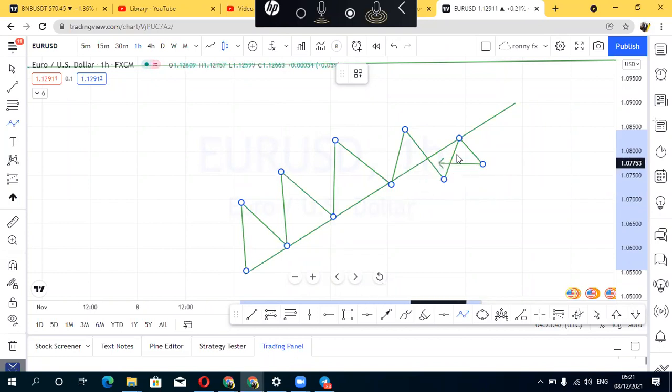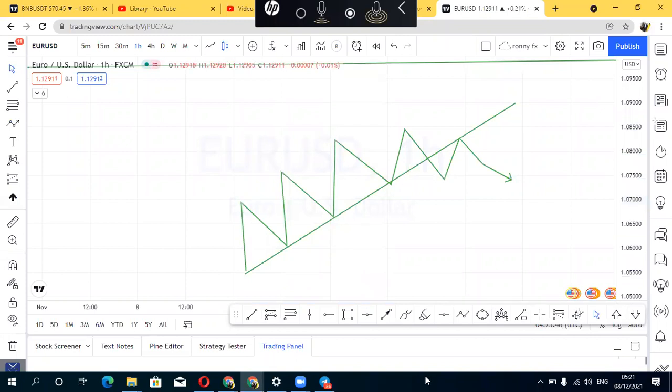For example, I want you to pay keen attention to where I'm going to put my mouse right now. Look here, pretty cool. You realize that when the market starts to bounce on the trend line, it pushes up a little bit far. But there comes a time that the market bounces on the trend line but does not push up as high as the previous ones. It already shows a decreased momentum.